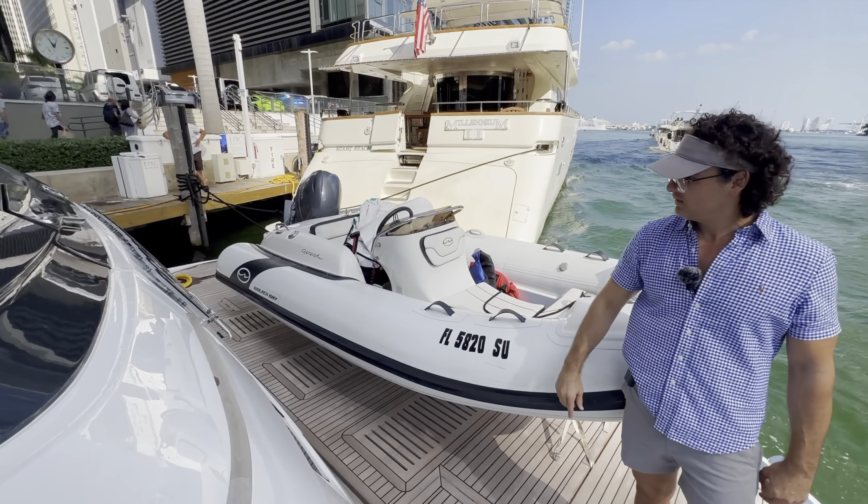Let's make our way back to the swim platform. The spacing here is wide — we have a very large tender here as well. Here's the Monopoly sign. Back here we have the crew quarters as well as a crew mess. I'll cut in a picture so you can see — it's a crew mess, so if you want to party out here you have a nice little area. There's also a little galley so you can relax and get some shade. This section is also hydraulic, so it sinks down into the ocean.